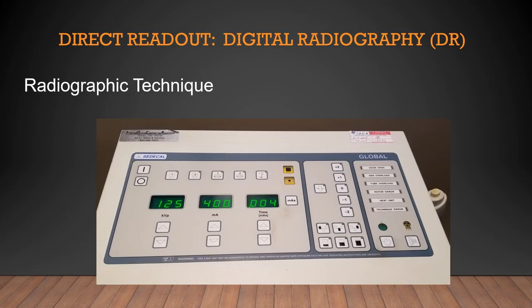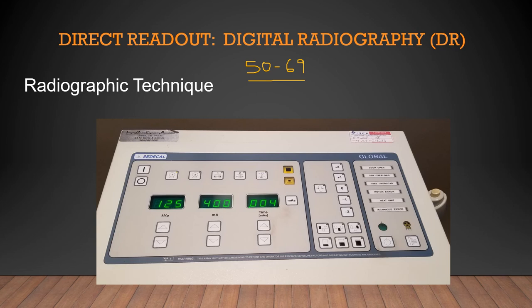Now, what about X-ray technique? Okay, so throw out what I told you before about CR. DR is different. With DR, kVp still influences subject contrast. Okay, so let me go back. If I was going to shoot a foot X-ray, and if I was using film screen, I would want to be anywhere between 60 and 69 kVp because I don't have a grid, okay? So if I'm X-raying an extremity, that's where I want to be.